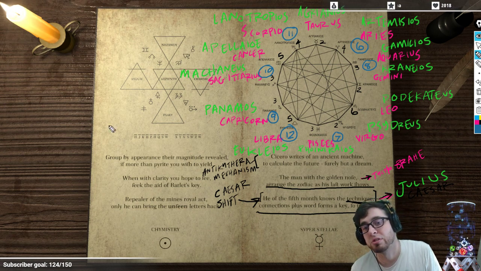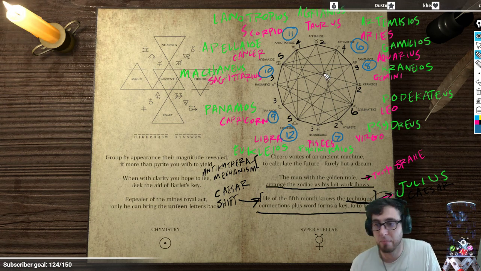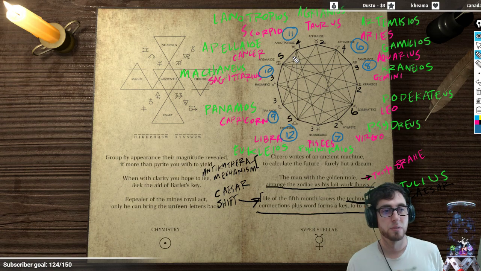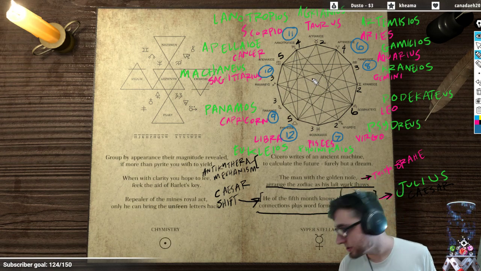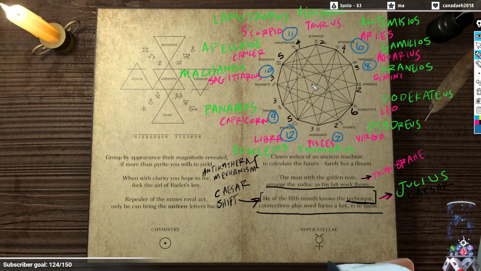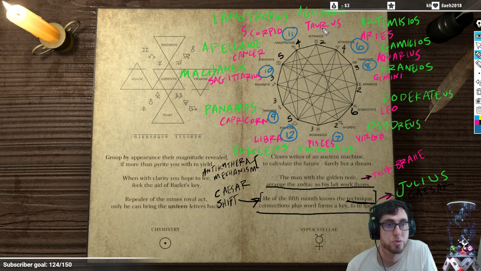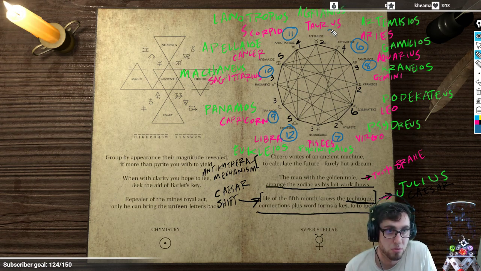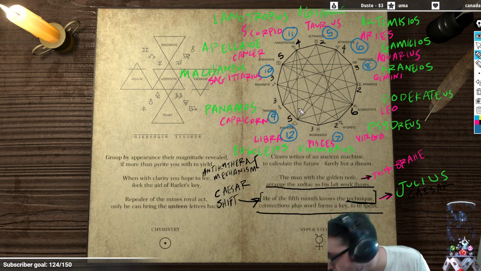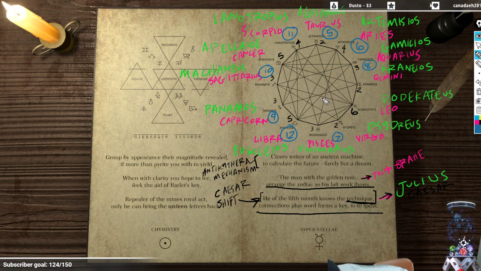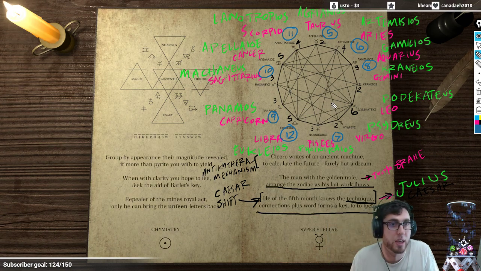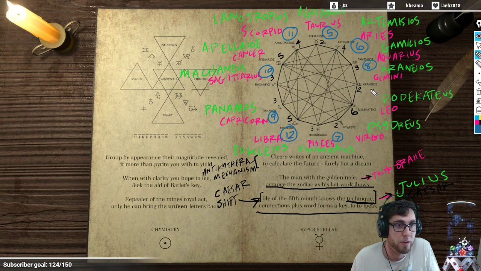So actually what I'll probably do is just repurpose this left side to rewrite them out, and then we can go from there. So after Aries, Taurus. Clock positions. Taurus, Gemini, and then Cancer.